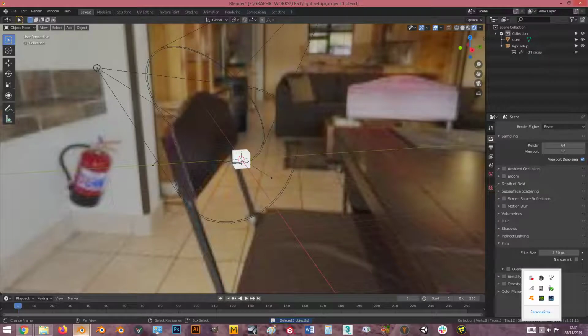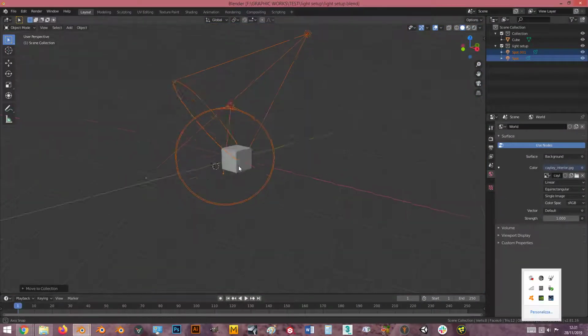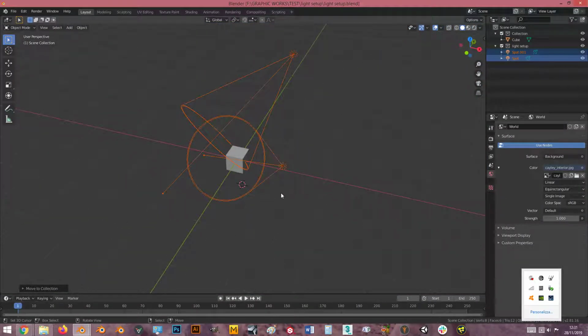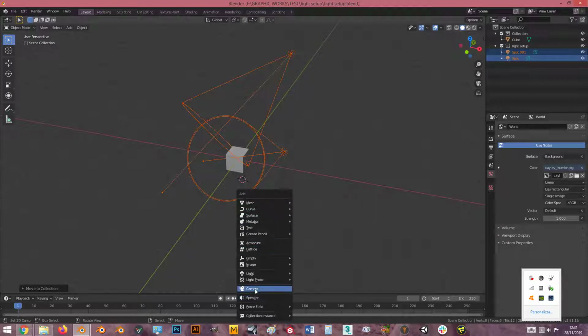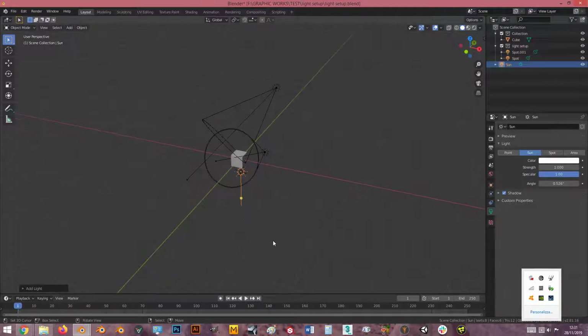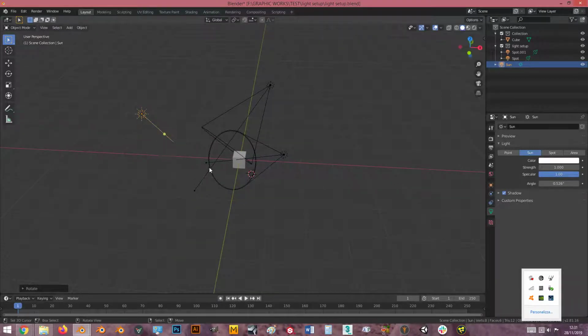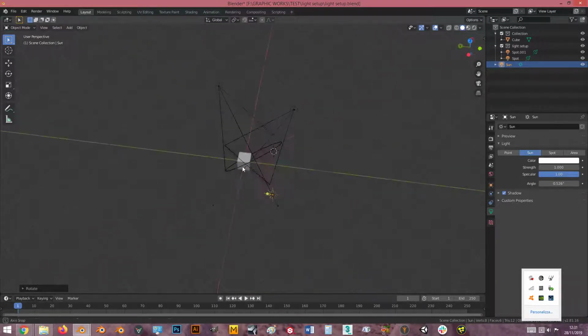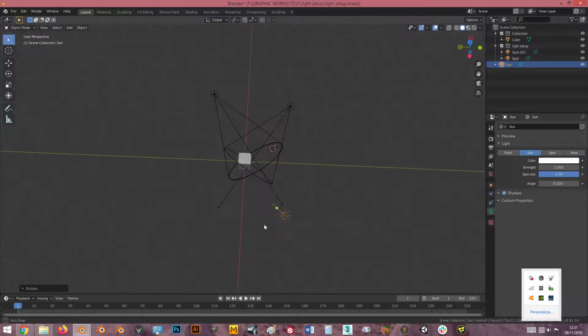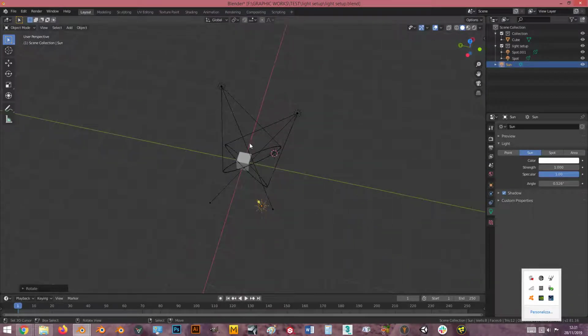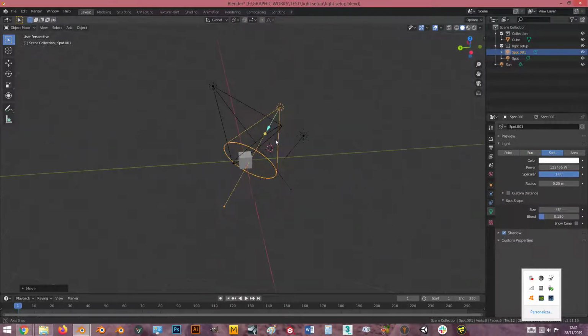So now let's go to the original file and do something. I also want a sun: Shift A, sun, and I put it like this. Now I'm going completely random, but not really completely random. You have a dominant light and two minor lights from the back.